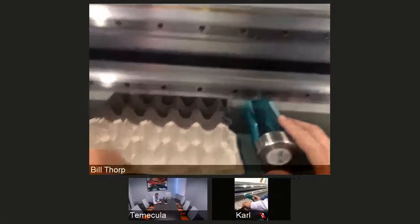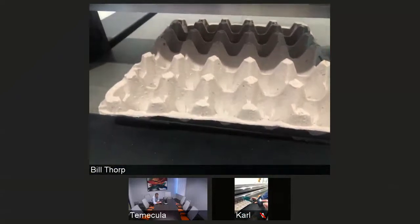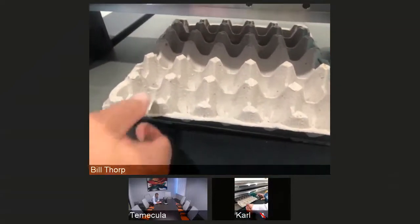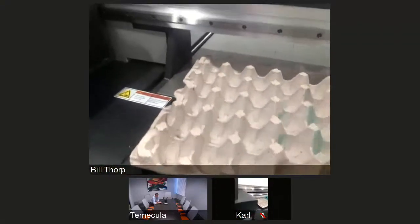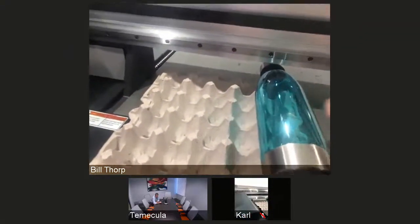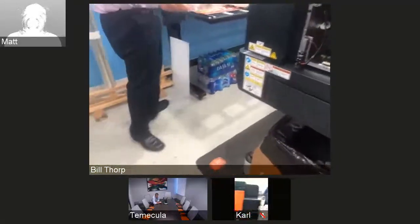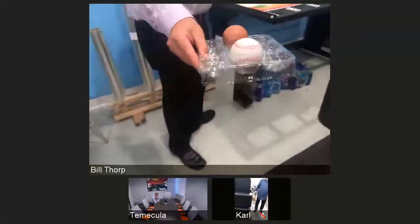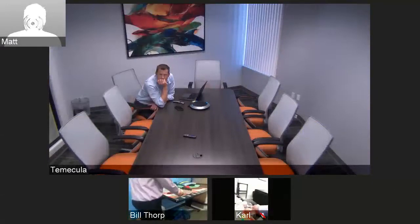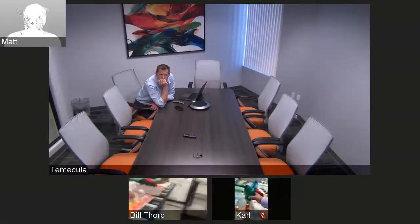For what? Oh, for golf balls. Oh, nice. So if you want to print golf balls, you could probably use that as a jig. An egg crate, yeah. I don't think it'll hang. And then put a flat piece on it like you did with the mat, to get the height. Yep. So that would probably work with the golf balls, or the baseballs, as long as they're not too tall.